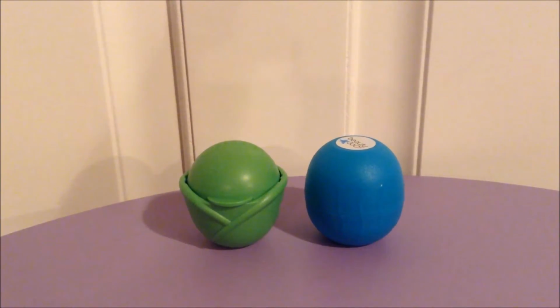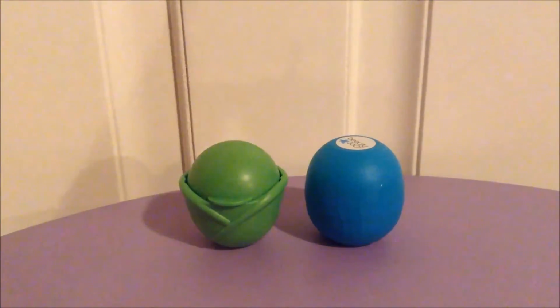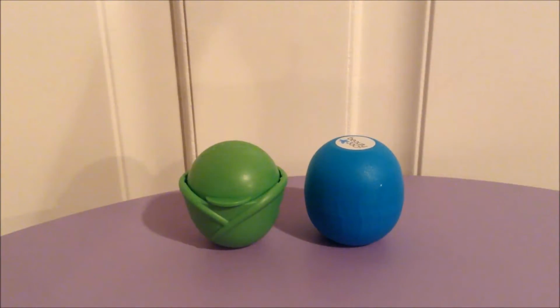In terms of flavor, they both have a sweet taste to them, although this one wants to taste like coconut, but it also tastes like something else. It could be the cocoa butter. I'm not positive what the other taste is, but there is something more to it. Whereas this is kind of just nondescript sweet, as much of the earlier REVOs were.